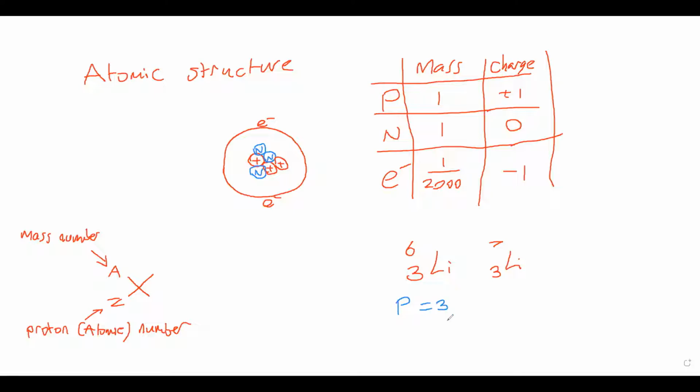So our protons are equal to 3. Our total mass is equal to 6. And so that means that we must also have 3 neutrons inside this lithium. So in this case, our neutrons are also equal to 3. Now, you can see there's no number in the top right here for lithium, and that means the lithium has no charge. So what that means is the total number of protons is equal to the total number of electrons. And so these must also be equal to 3. So that means we need to move up to our next shell of electrons.